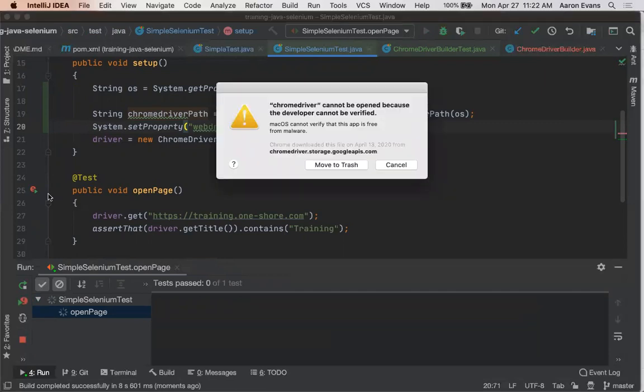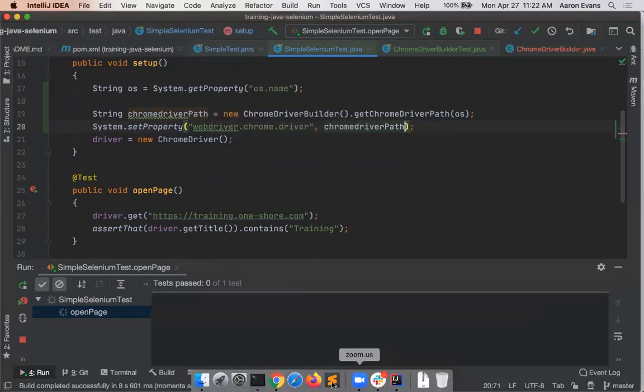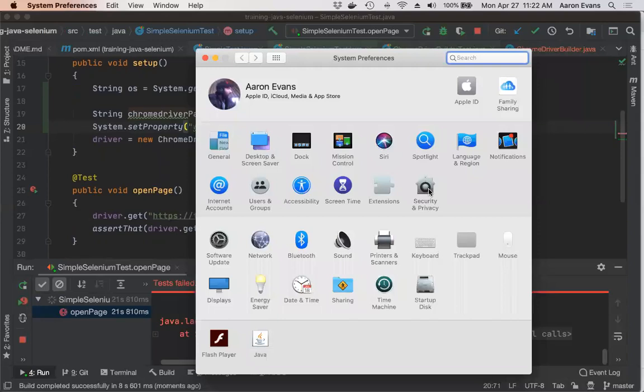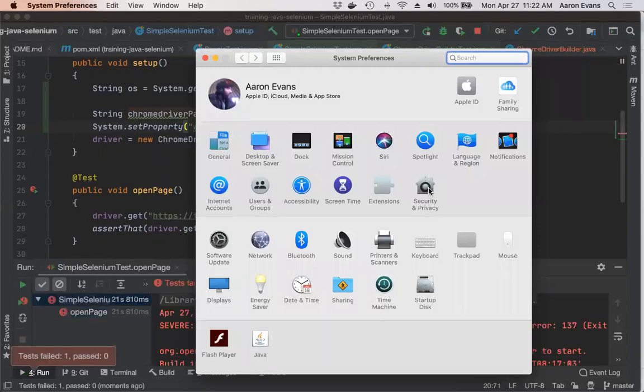Dun, dun. Chromedriver cannot be opened because the developer cannot be verified. So, environment again, macOS cannot verify that this app is free from malware. I think I need to go to my security settings in my OS. Test failed.